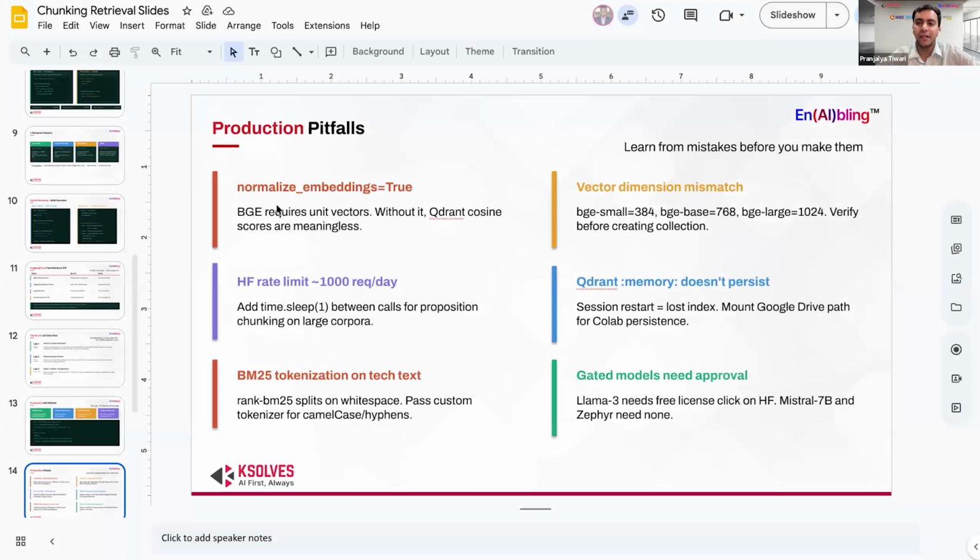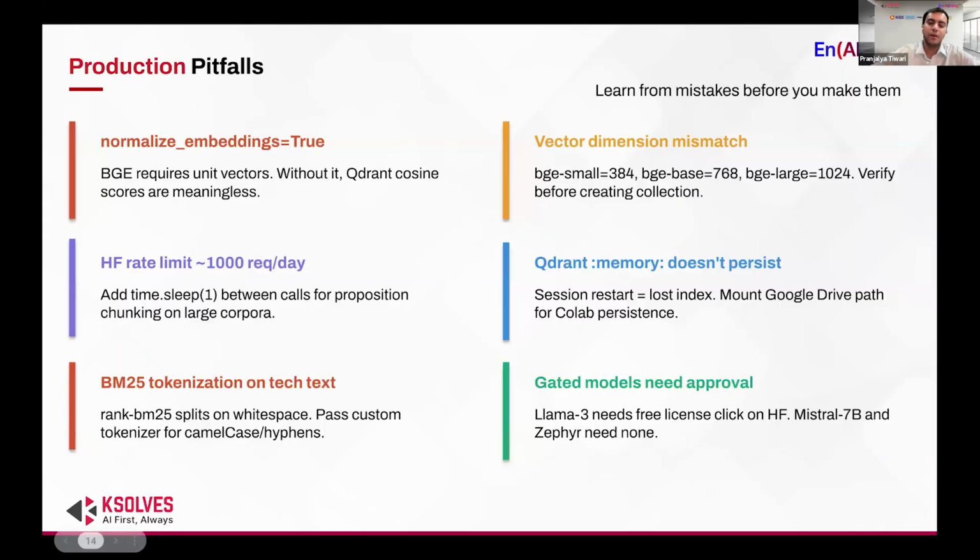Why do we need normalized embedding? When we convert any text into vectors, it is very important that the values in the vector range from -1 to +1, because if they do not range from -1 to +1, the particular function that you use has no way of getting the top and most relevant score. So whenever you're vectorizing, you should normalize your embeddings, and always ensure that your vector dimensions are correct.